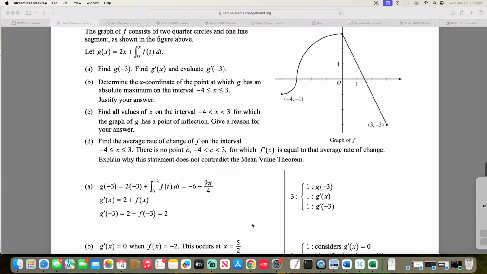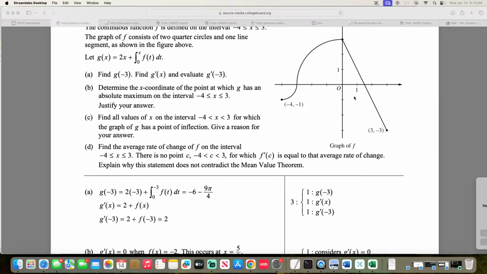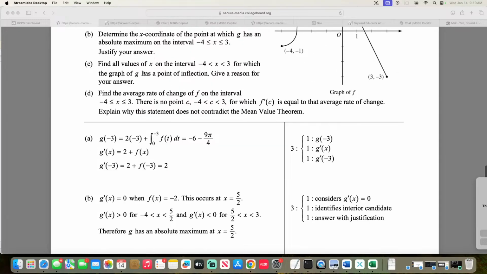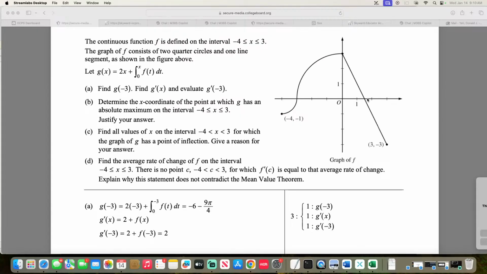The only thing is you had to include the endpoints. So you had to include from 0 to 5/2. And then the value of the table is a little bit hard to get. So here they just went on to say, well, since this one is greater than 0, this one's less than 0, therefore this has to be an absolute max. But personally, I think you should do a table to get all other points.